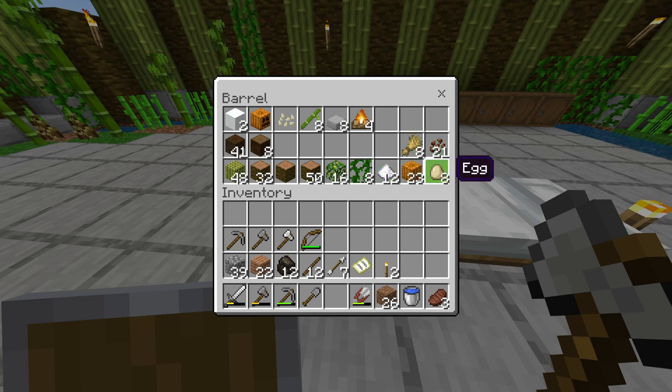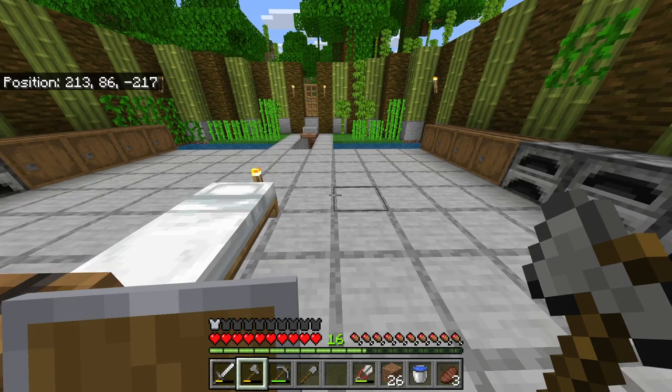And then I've slowly been gathering supplies. I did manage to get several chickens in a pen. I'll show you here in the back. To start getting eggs. And then I need to breed them up. I should probably create a chicken farm or whatever. But, you know, just put it on the list of other things to do.